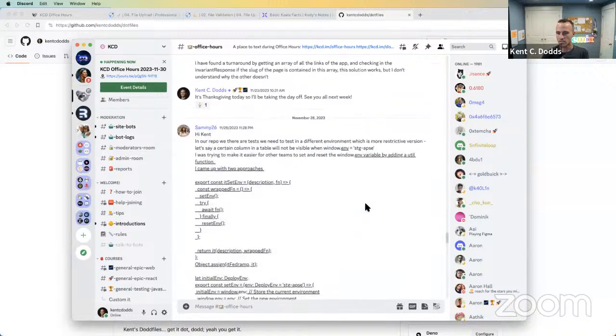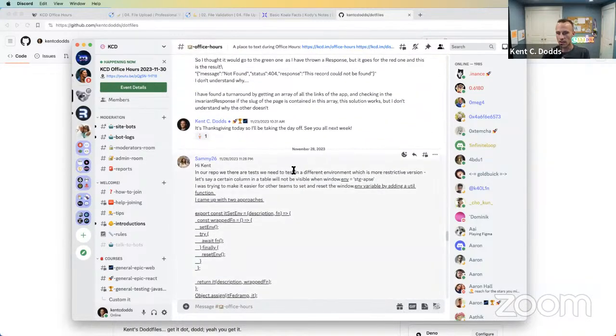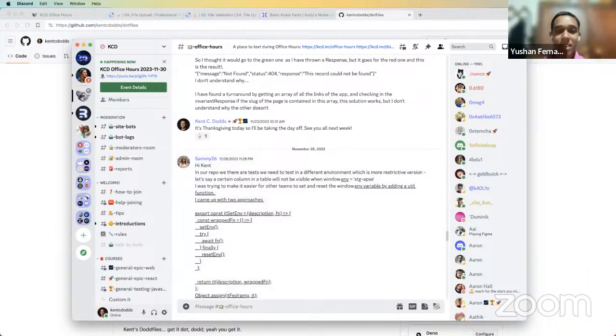Okay, great. So Sammy, what's up? Yeah, go ahead. I have a small question about autofocusing. Let's say there is a form where the first input has a date field. If you set autofocus, then the date picker will automatically open. Is it okay from the user's perspective?